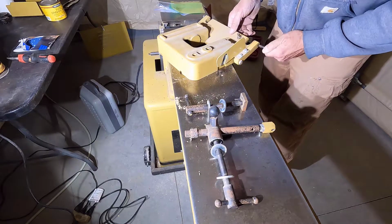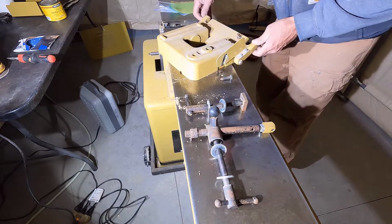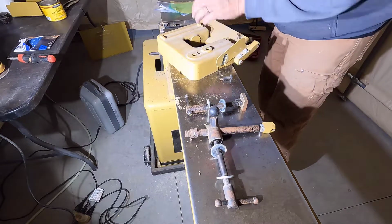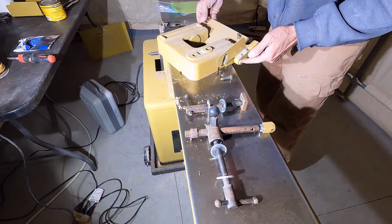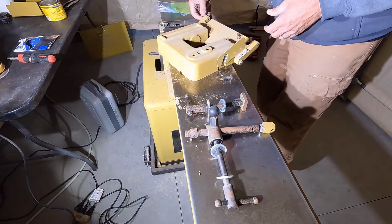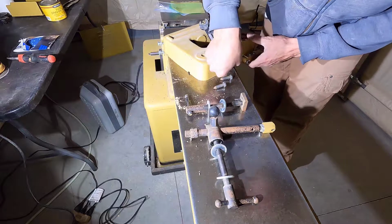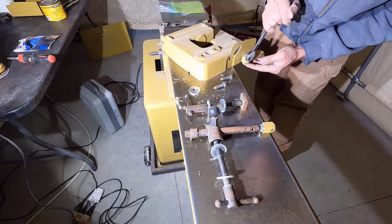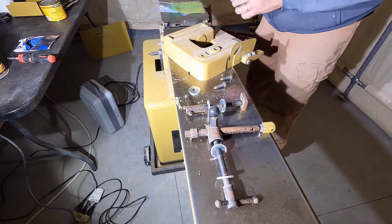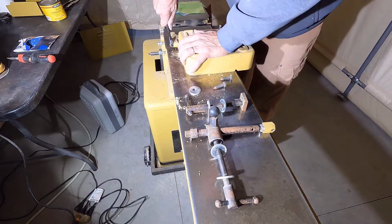For lack of a better word, I'm going to call these hinge pins. Two of them hold the fence on right here, and these two, that one and this one, hold this piece to this base part. And a washer between there. Just got to loosen that lock nut and then take these out with a screwdriver.